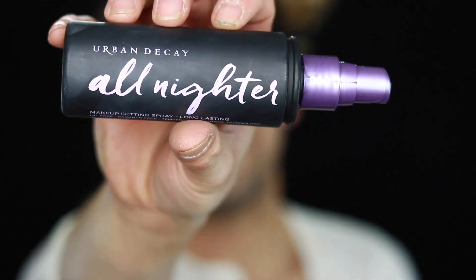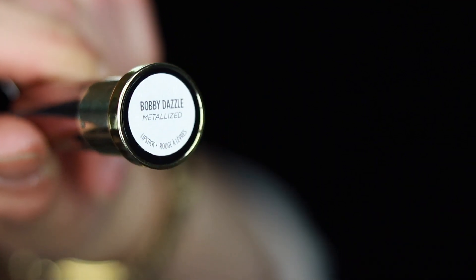And then last but not least we're going to finish with some of the Urban Decay All Nighter Setting Spray — that feels so good. Also, just a little side note: I know that this is technically a lipstick, but Bobby Dazzle from Urban Decay works really great just kind of as a semi-gloss. It does have a sparkle, so if you're not into that then don't wear it, but I'm into that. It's that highlighted look, and there's something about it that I'm really into.